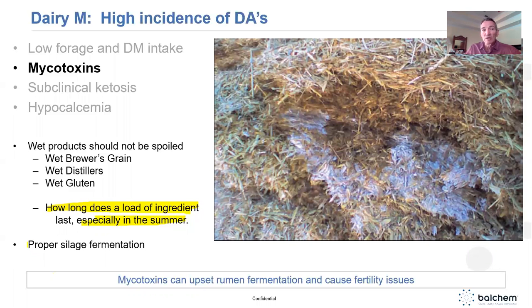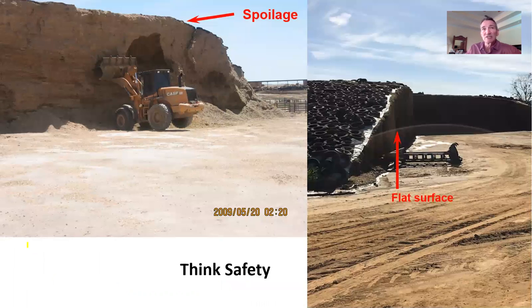Then also we need to look at proper silage fermentation. A couple of slides here. One, first, is it packed well? Here we know it's packed well. Look how hard this tractor's having to dig in to get the silage out of it. And then, you know, look at the spoilage. How much spoilage is there? Most of the times we'll see a little bit. Just make sure it's not excessive.